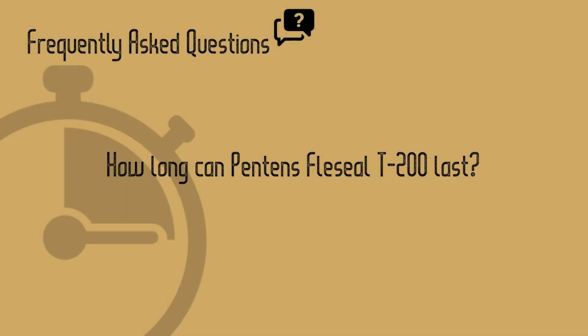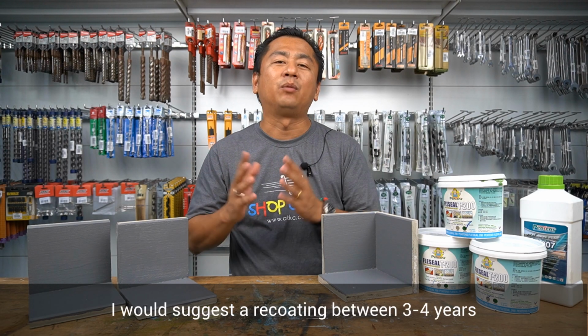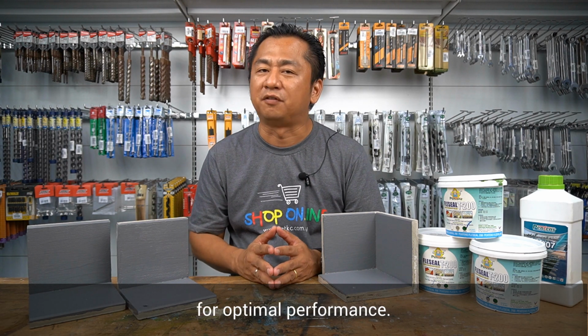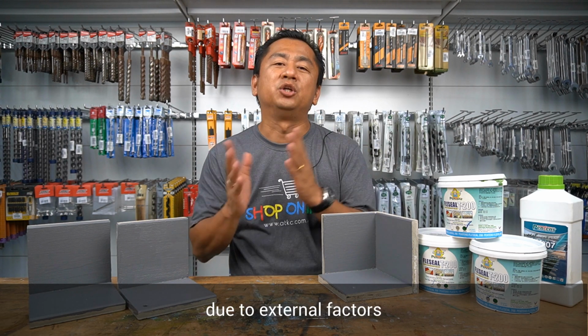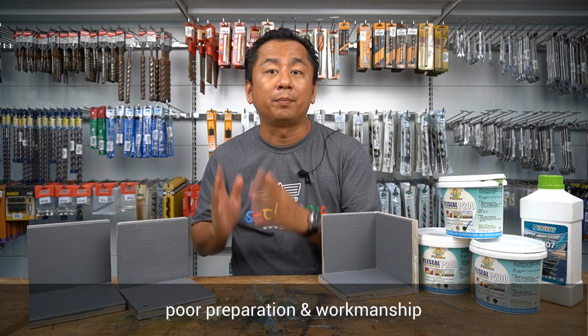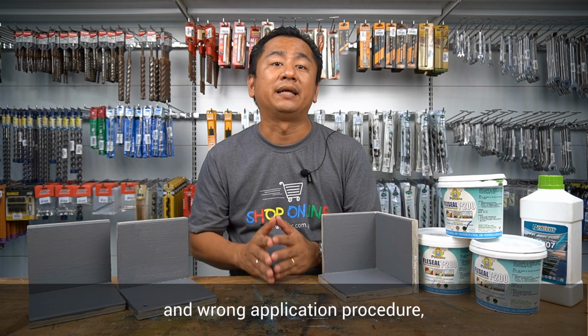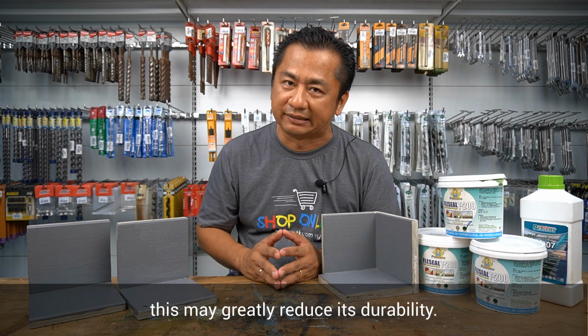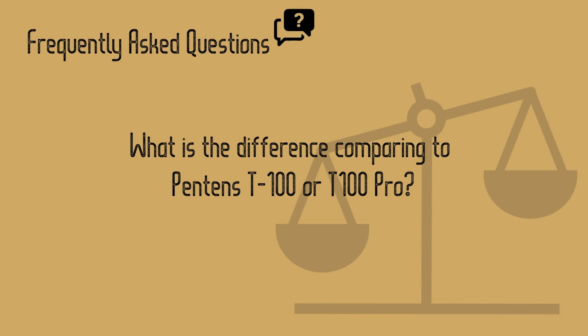How long can Pentens FLESEAL T-200 last? Without any prejudice, I would suggest a recoating between 3 to 4 years for optimal performance. However, due to external factors such as harsh weather, poor preparation and workmanship, and wrong application procedure, this may greatly reduce its durability. What is the difference comparing to Pentens T-100 or T-100 Pro?